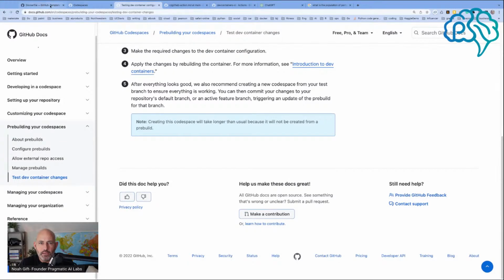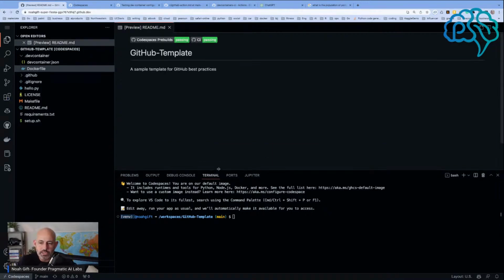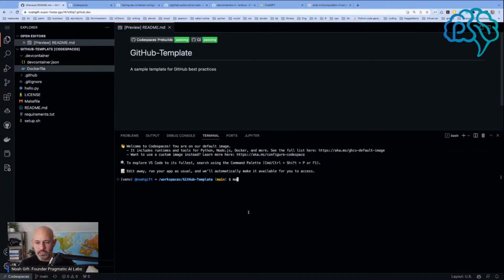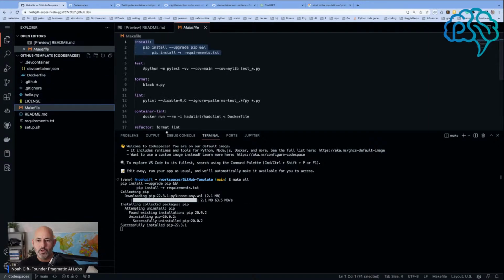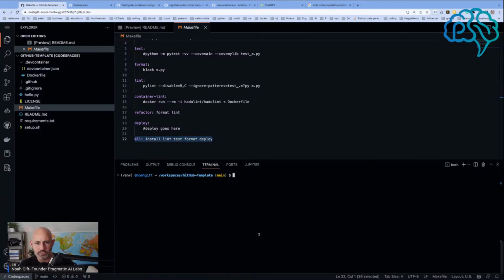I believe so. This is now running. Look, and here we go. Now everything's set up. Everything's great. So usually the thing I like to do when I get into an environment like this is always do make all. And if we look at the makefile here, you can see that all this stuff is working. Hooray! Awesome. But there's a few things, like I mentioned, that will be good to figure out, and one of them is to figure out how to do GitHub actions so that it can test.